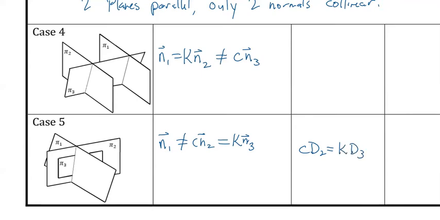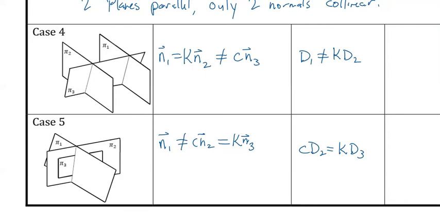So we don't care about D1 because the normal wasn't a scalar multiple, so I didn't bother writing it here. But in this case, the two that were parallel are plane 1 and plane 2. So the d value of plane 1 will not equal K times the d value of plane 2. Does that make sense? So you either have all three normals scalar multiples, you're in type 1, or only two scalar multiples, you're in type 2. You look at the d values, and you've got it narrowed down to exactly which case you're at without doing any work. Pretty good, right?